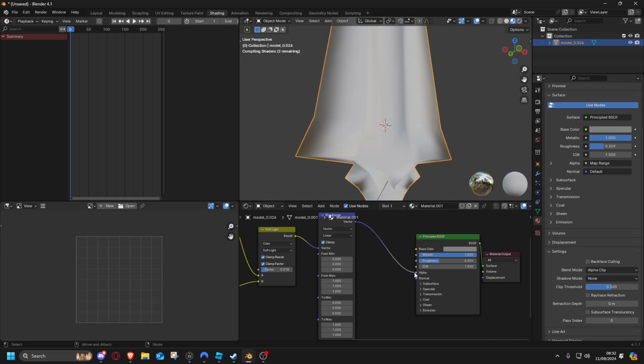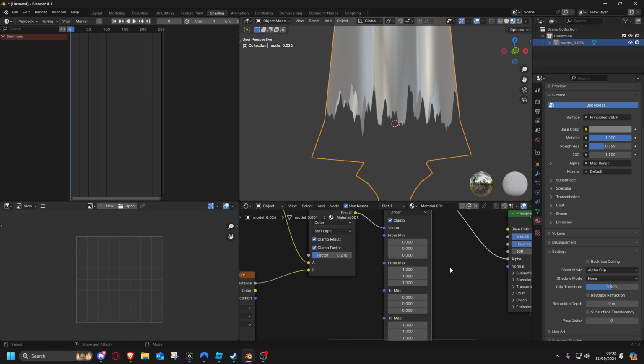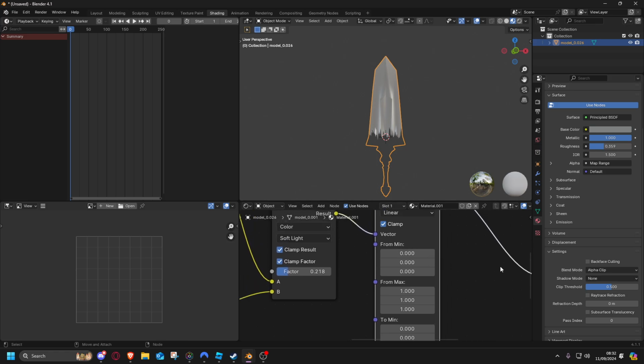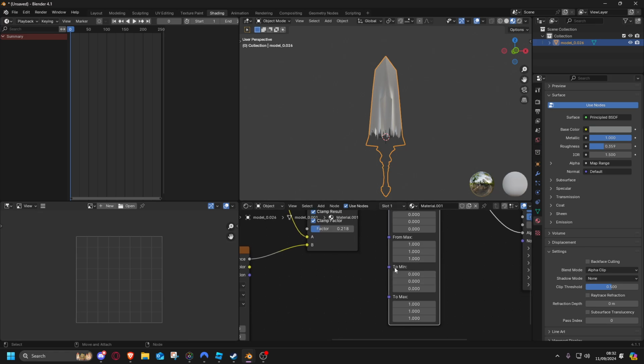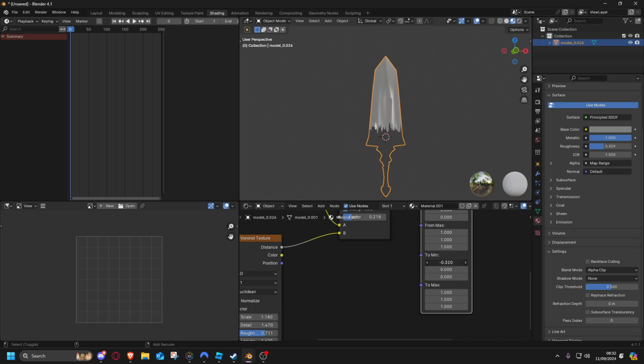So if we plug this into the alpha, we should still get the same effect, but this entire node is what controls the sweep going from top to bottom. So we just leave this unclamped, and we're just going to be controlling the 2min value. You can mess with the other values obviously, but if you drag some of these numbers, you can see what we're getting. This is what drives the actual effect. This is the meat of the effect, if you will. So this is what's going to create the illusion of it appearing from thin air.